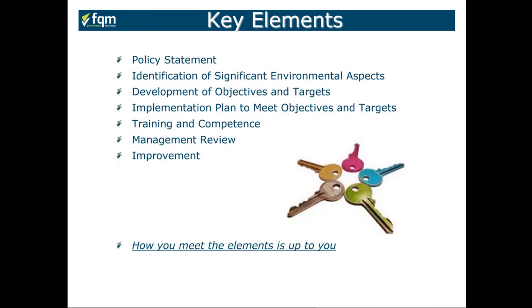You must identify your significant environmental aspects — effectively environmental hazards in environmental terminology — and develop your objectives and targets. If all you're trying to do is achieve certification, your level of expectation is quite low; achieving certification is actually quite simple. But if you're investing time and effort into your EMS, why not get a return on investment — not just a certificate? Develop objectives and targets to drive change and improvement.